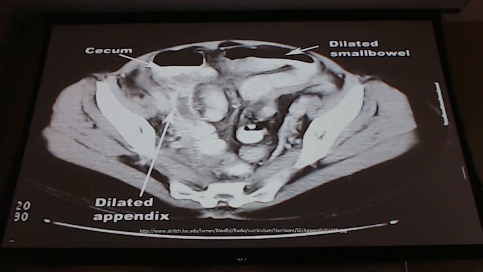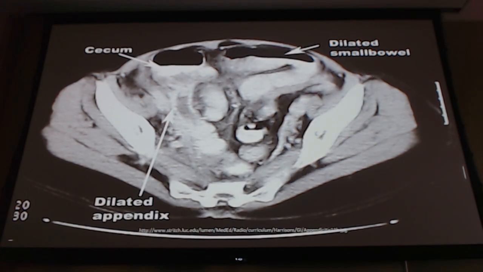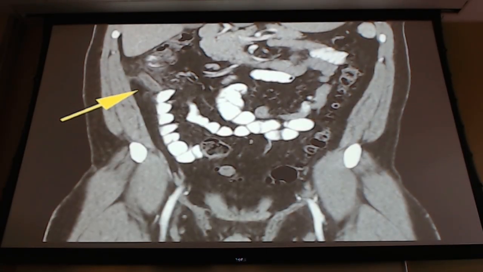But how does that look? Right there, dilated appendix. This is a coronal view, so it's like you are sitting or standing at the end of the patient's bed, looking up. This would be a slice from the legs into the abdomen. But they're also going to do transverse. Much better idea.